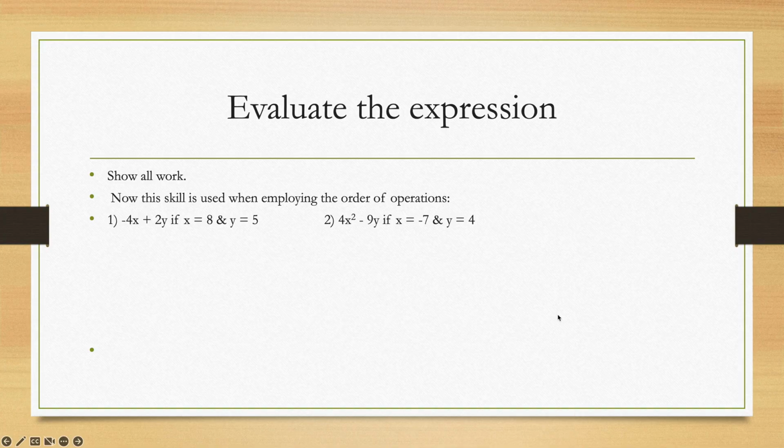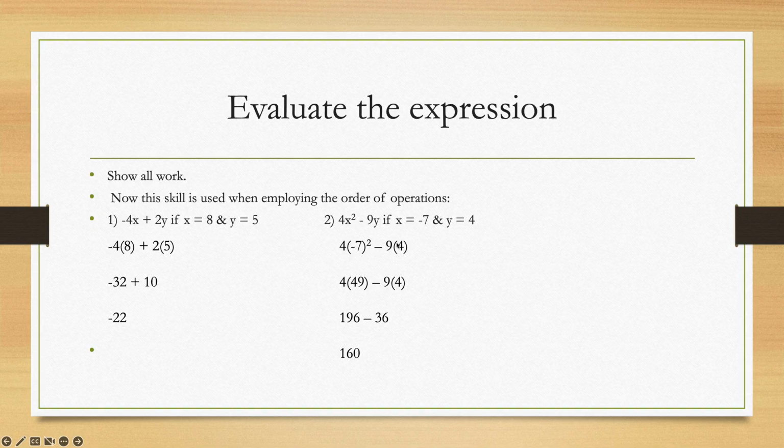And you're doing stop and start, don't forget that. Do both questions, stop and start, and then I'll give you the answers. On my end, I'm going to wait 5 seconds. Okay. So for the first one, I substitute in an 8 and the 5 for x and y respectively. Negative 4 times 8 is negative 32. 2 times 5 is 10. Adding them up, I get negative 22.